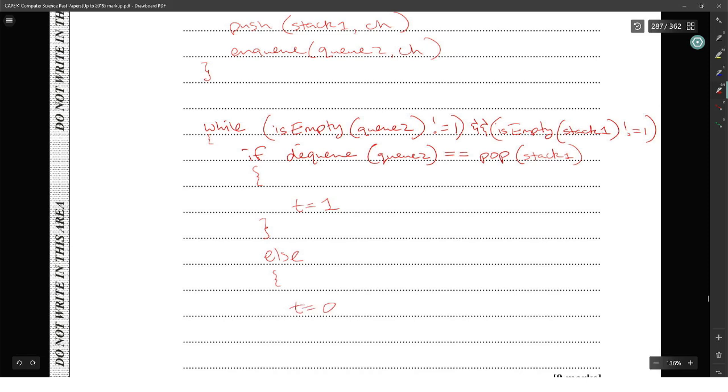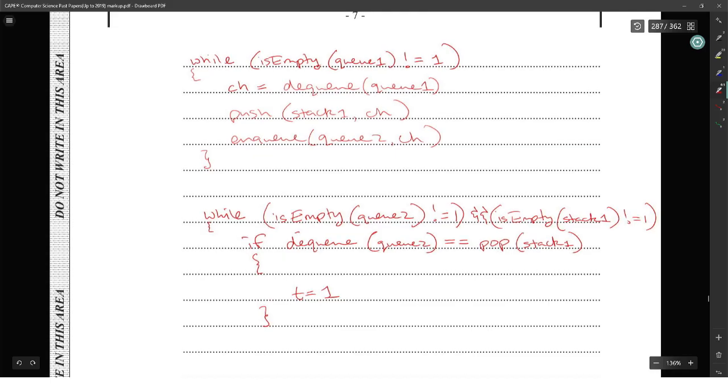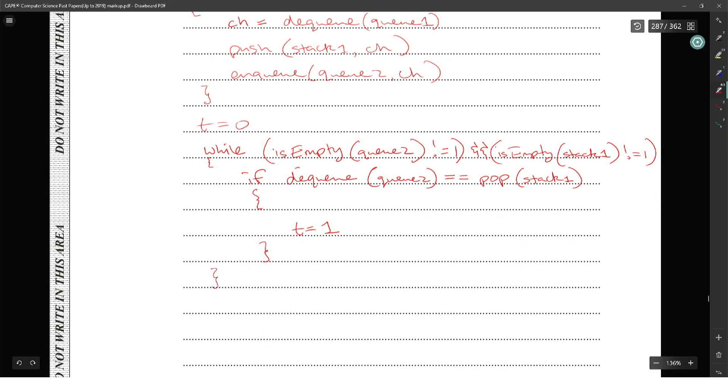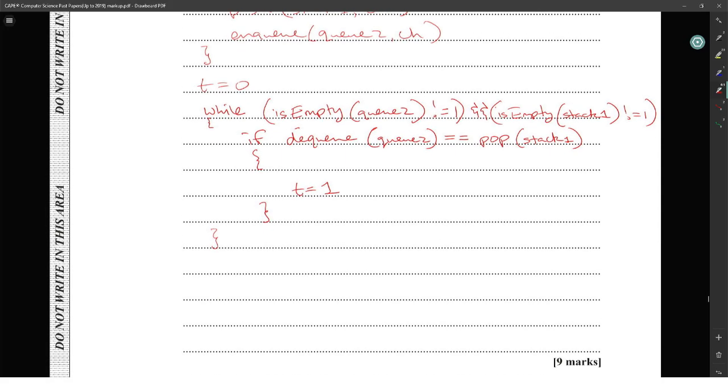No, we can't put T is equal to, because then if the two letters end up matching, we can't do that. If they match each other, you say true is equal to 1. Oh no, okay, we could leave it as true is equal to 1, because as long as true is equal to 1, we know it is true. So we had to set T is equal to 0 at the start. So T is equal to 0. Right, so if it goes through the whole while loop and the T stays at 0 all the time, no, that wouldn't work out.